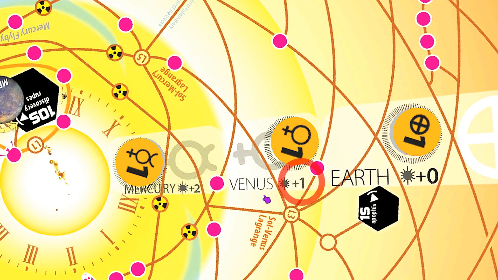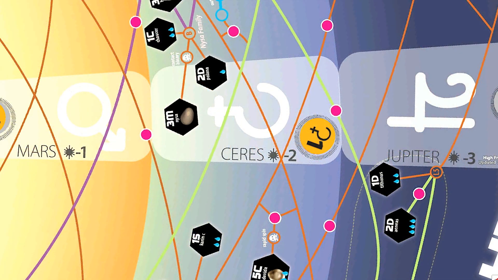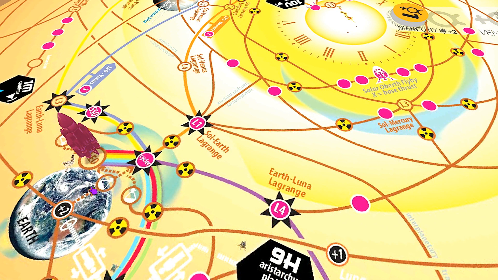Something in the Mercury zone will get plus two, in the Venus zone plus one, and near Earth plus zero. As you get further away from the sun you begin to lose thrust. Mars is at minus one, Ceres is at minus two, Jupiter at minus three, and so on. The sail just operates where it can get enough energy from the sun.